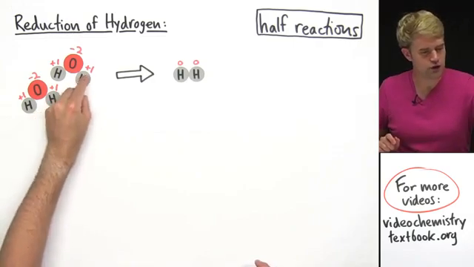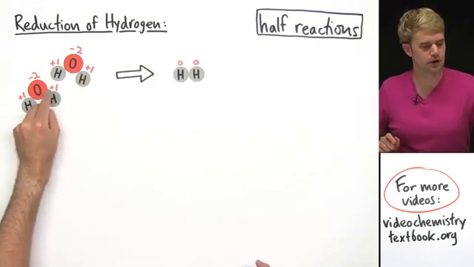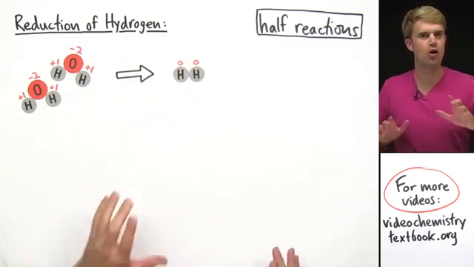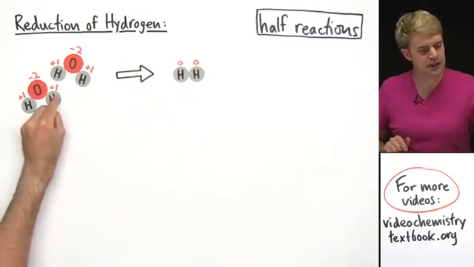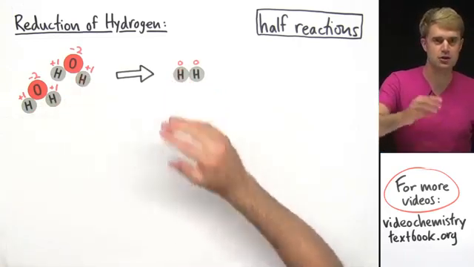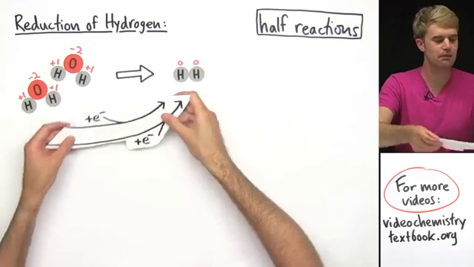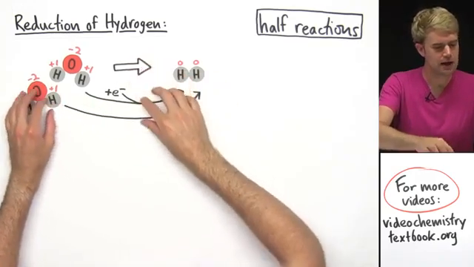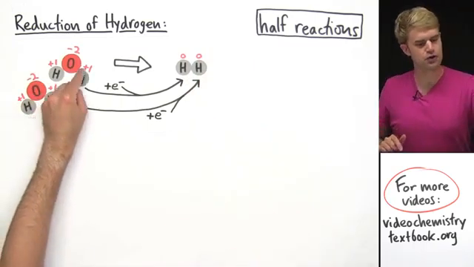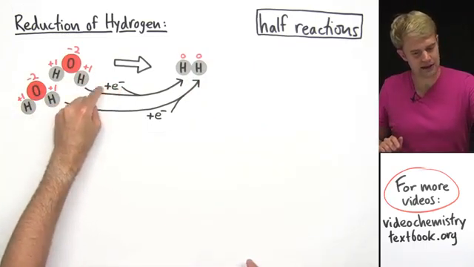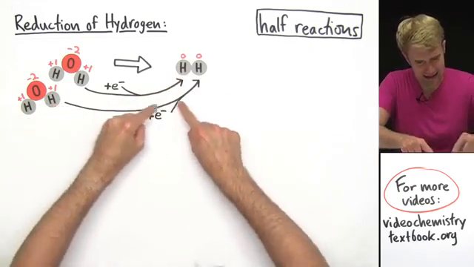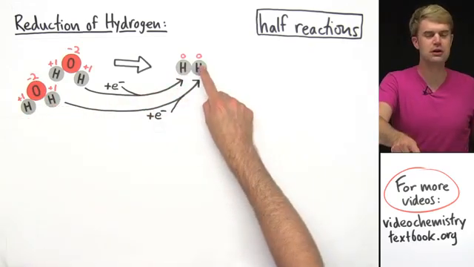Now what has to happen with the electrons for this to take place? Well, each of the hydrogens over here has an oxidation number of +1, but then they have an oxidation number of 0 over here. So that means that each of these hydrogens has to gain 1 electron so that its oxidation number can be bumped up by 1. Okay, here's a diagram sort of showing what's happening here. This hydrogen was +1 and then it gains an electron and becomes 0. This hydrogen was +1 and it gained an electron and became 0.